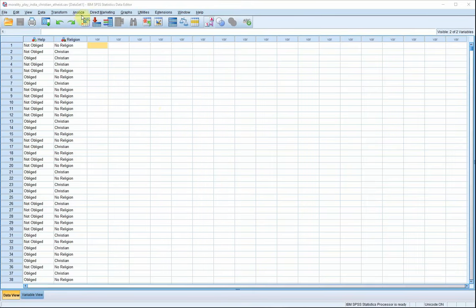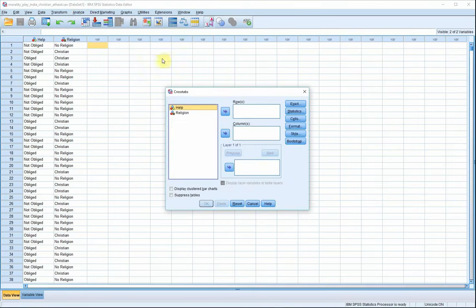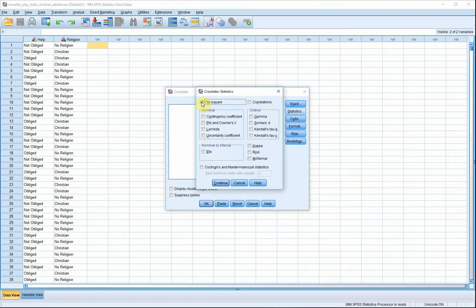Okay, so we click the Analyze button, then Descriptive Statistics, and then Crosstabs. Here you can see our two variables. If we had more variables here, then they would also appear in this box, and you'd need to identify the two that you were interested in. But we've only got two variables, so it's easy for us. We've got to get the two variables over into these boxes, one in each box, and it doesn't matter which order they go in. Like that. Once they're there, go to Statistics, select chi-square.